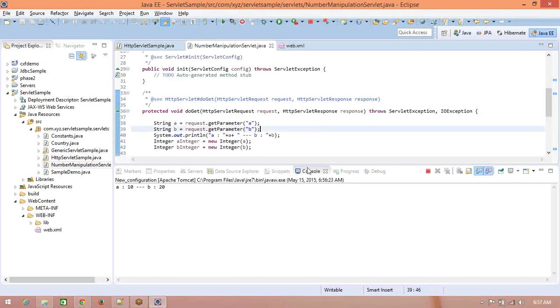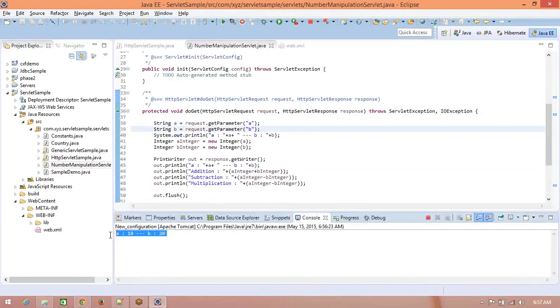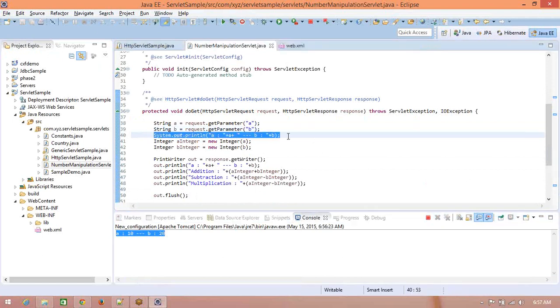Have you got the response? Have you got these things? Are you okay with it? Are these correct? Yes. So what is the code we have written? We have logged this one. On the server side, we have logged it also. So on the server side, we are logging this one.